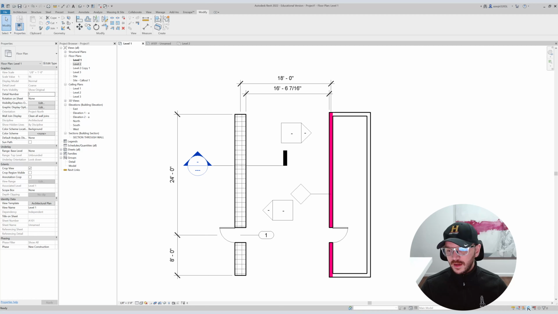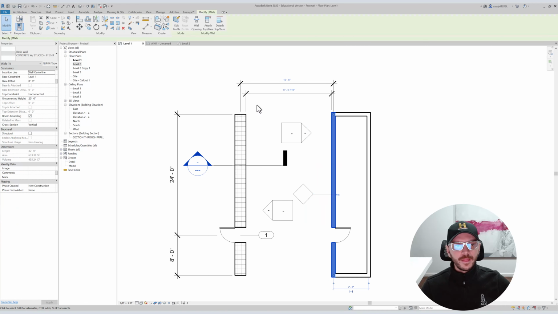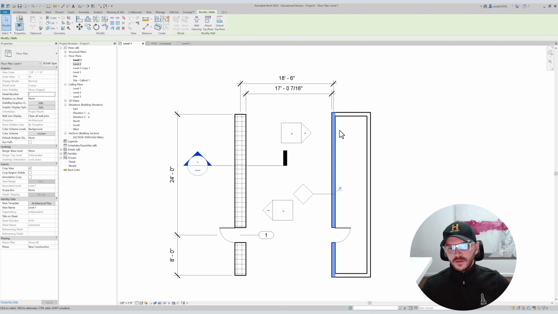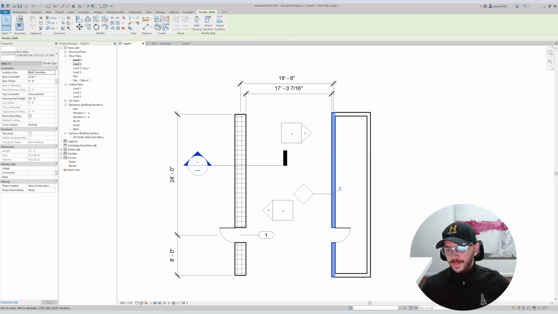All right. This is to select elements by face or by edge. That doesn't really matter to me. Select pinned elements. So if you don't want something to move, you can always pin it right here or hit PN. All right. You can still select it, but you can't move it.